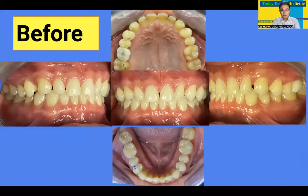So start right now. This is the case where I took the intraoral. You can see there is space between 8 and 9, space between number 7 and 6, and space between 7 and 8. Same thing for 9 and 10. You can see the lower arch looks pretty decent, minor crowding, little wear and tear on the incisor.